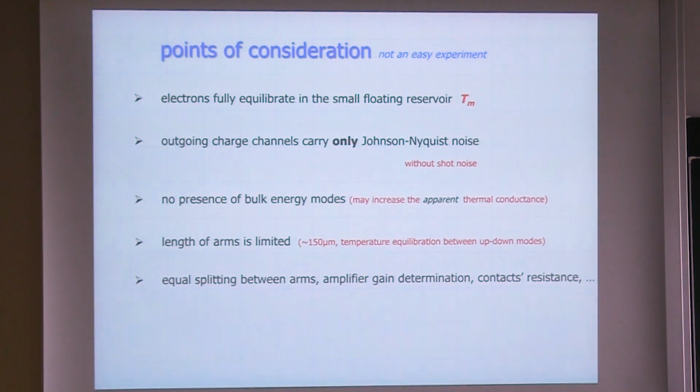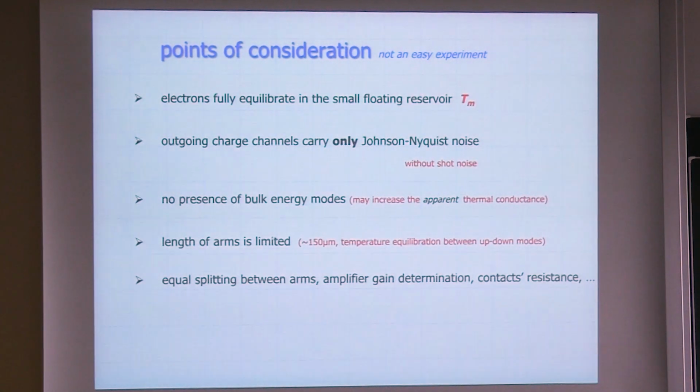And no presence of bulk energy modes. This is not my assumption, because we can check it, and we also look at the Hall plateaus to see whether the state is well developed or not. This is important for us, because when things go through the bulk, it can reach the ground before it reaches the amplifier. I'm banking on the fact that in my measurement scheme the edge is taking all the noise. So if the bulk is conductive, then something will be drained through the bulk and will not reach my amplifier, and I will be measuring something wrong. So that has to be there too.